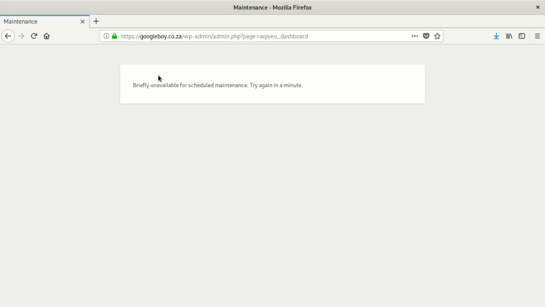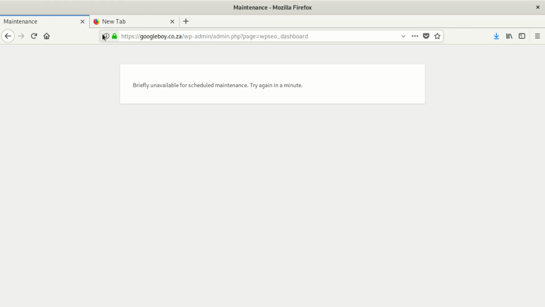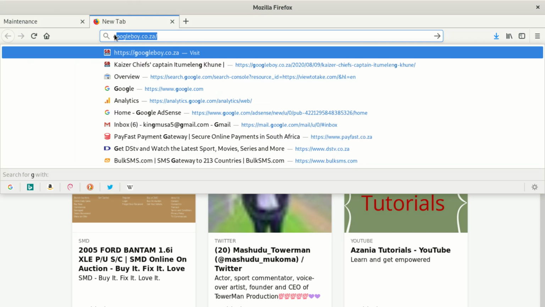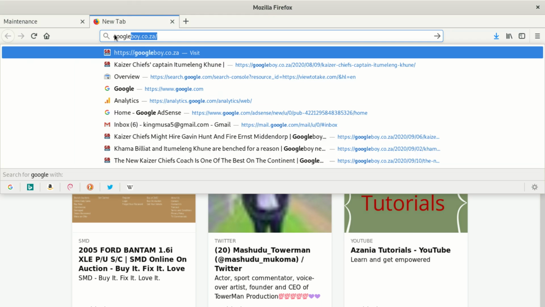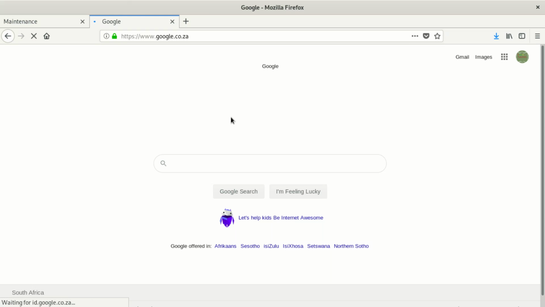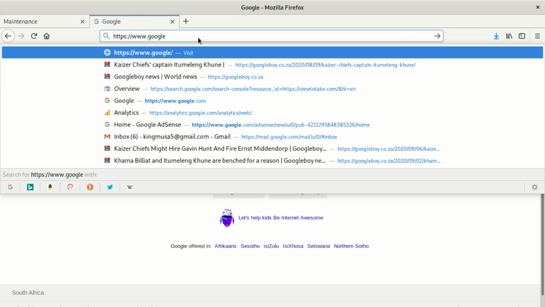So now I'm going to show the website which was having a problem. Look at the URL. You see this URL? I'm leaving this just to show you that it's from the same URL. I'm going to visit google.co.za, then you press enter.